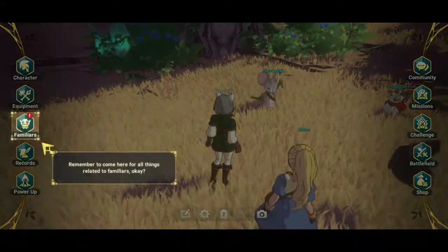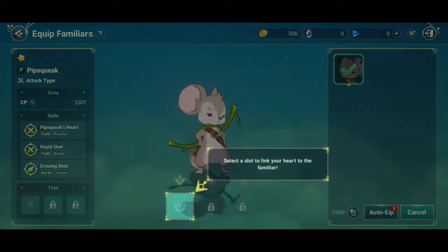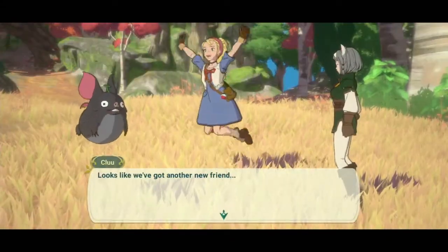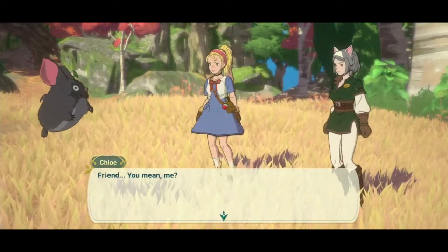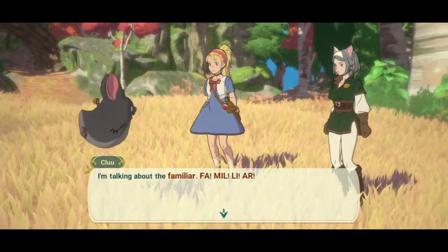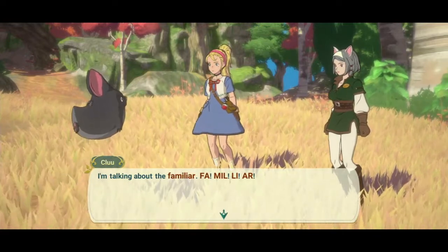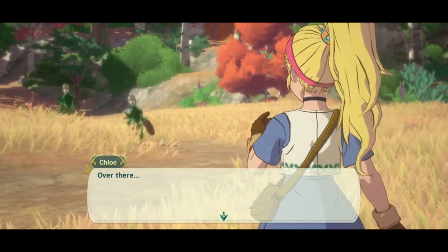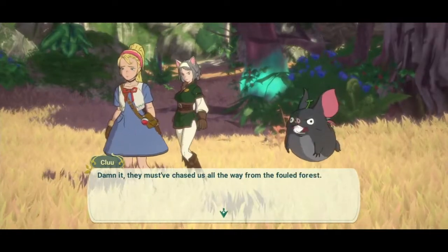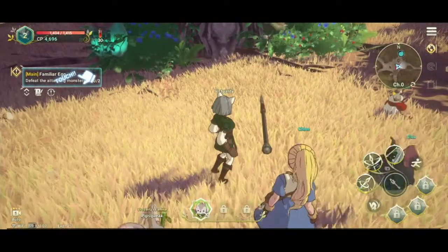Let's go take a look at them. Sure, why not? Familiars. Yes, we only have the one. We will equip the mouse. Now he is ours. Looks like another new friend. Friend, huh? You mean me? No, not you. Oh, you've got to be kidding me. I'm talking about the familiar. Over there. More baddies. Will they be my friends too? Chased us all away from the foul forest. We could use this as a test. Oh, we can? Well, that's great.